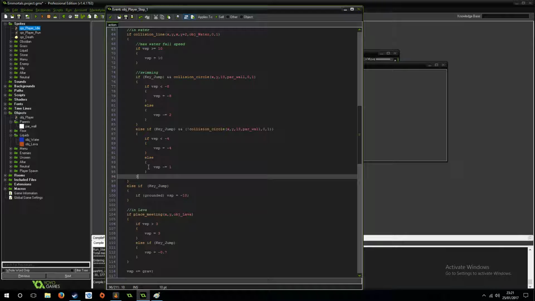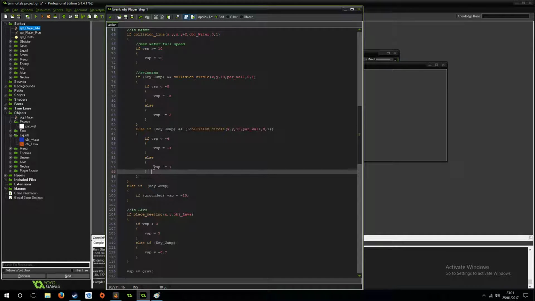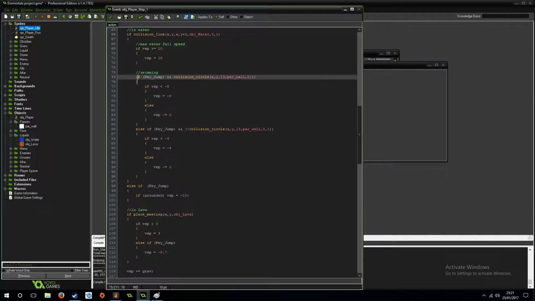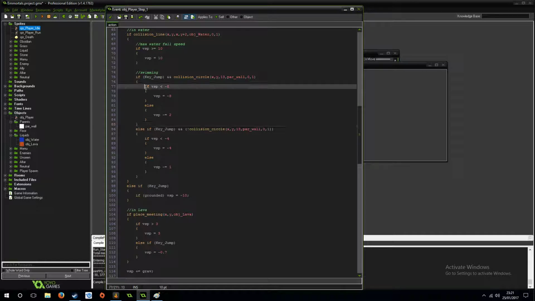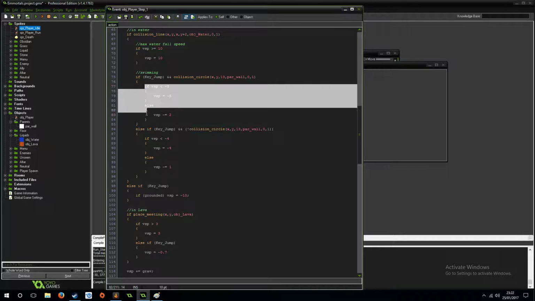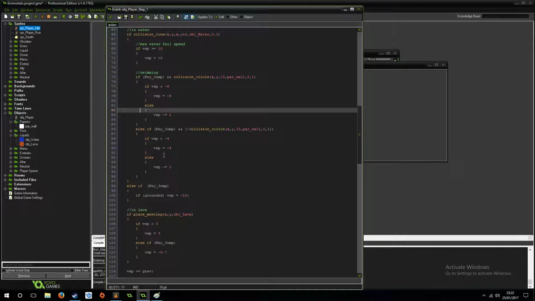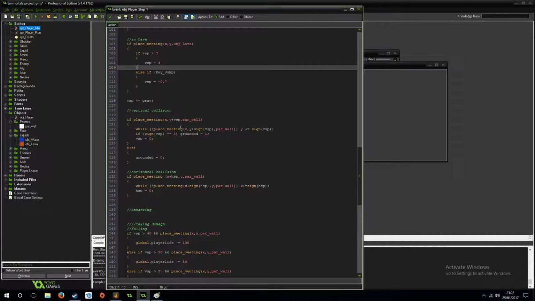Else, and then you close off everything. I like to tab everything, so I know that this else if begins there and stops there. So it contains all of this, and this one starts there and ends there. You get it? So this if and this else, because they're in line with each other, are connected. This one and this one are connected, but because it tabs backwards, then that and that are connected, but nothing else past that line is connected to that. It's just easier. And lava, again, exactly the same. I'm not going over it.